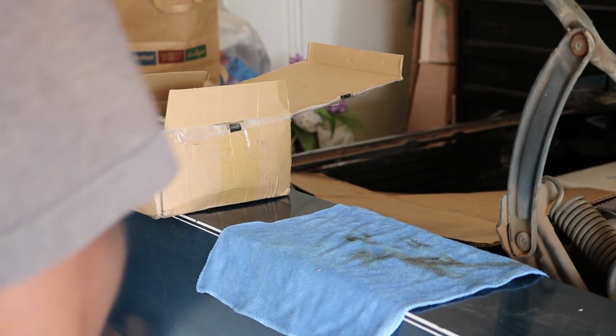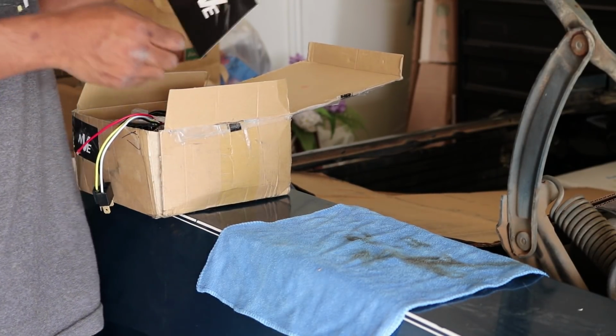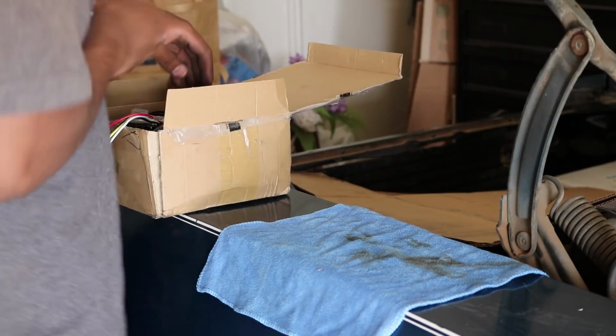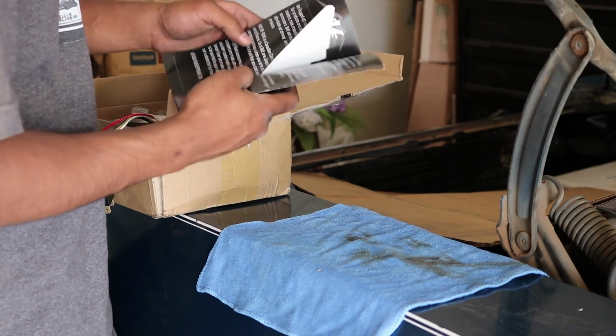So I just got a package from NVE Off-Road, and these are their new NVE Phantom headlights. And I'm pretty excited because I'm tired of my headlights. Let's go ahead and unbox.